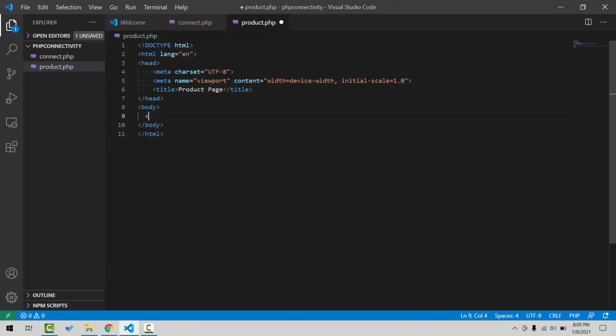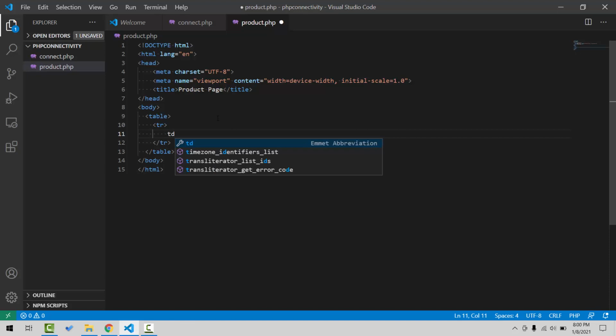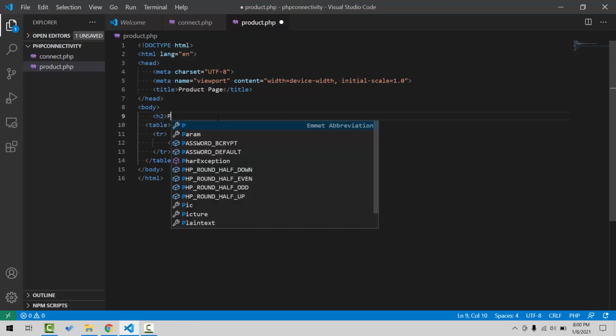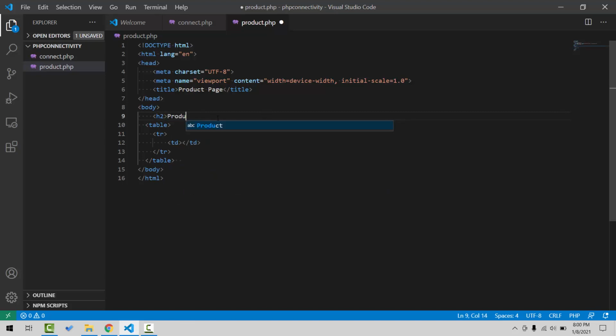In the body tag I will add one table, and in the table I will add tr. In tr I will add td. Now before this table I will add one h2 tag which will show product information, /h2, and here I will create the fields which we need to take as input. In the first field we require two things.